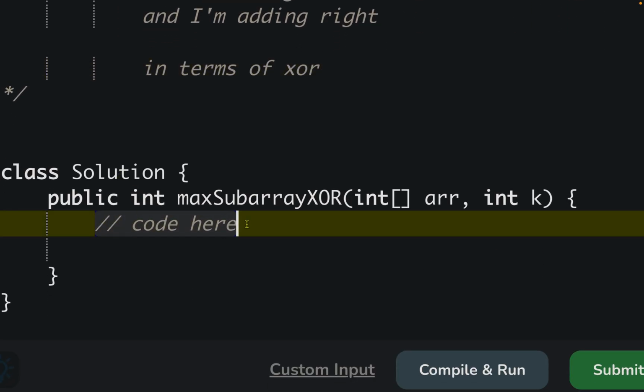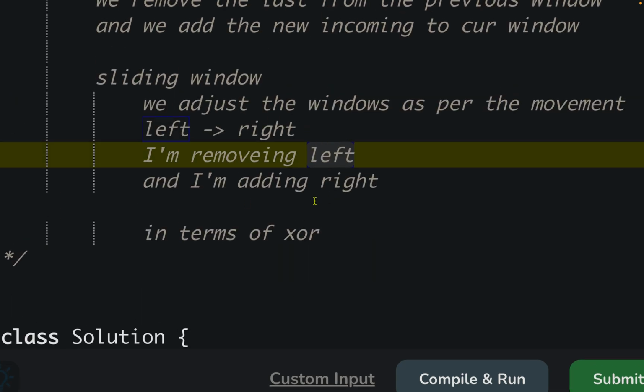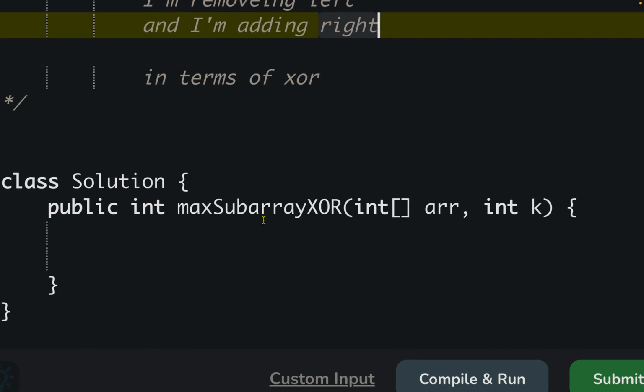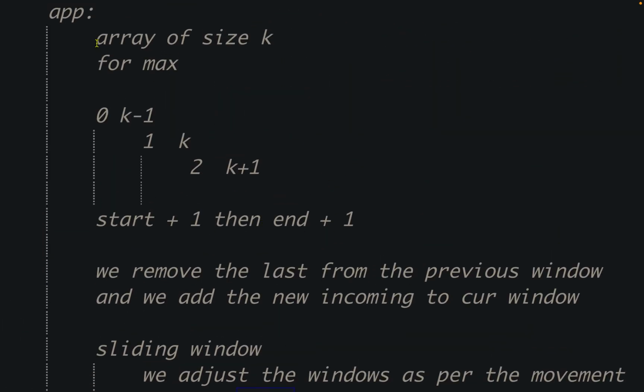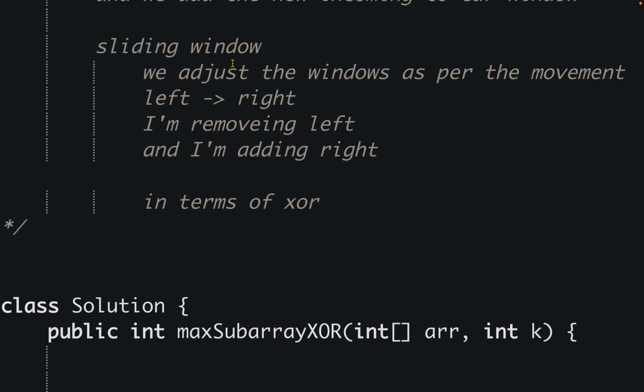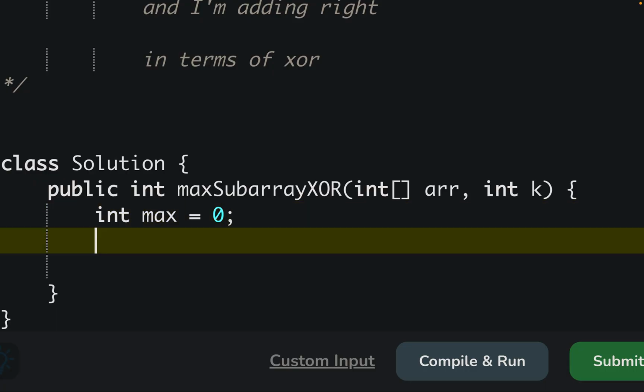So with that in our mind, that we want to remove the left and add the right, and hence we slide it. And while sliding our window, we would keep track of the maximum one. That means we need a variable known as maximum, which initially I'll assign to 0. And for current, we'll use CUR.